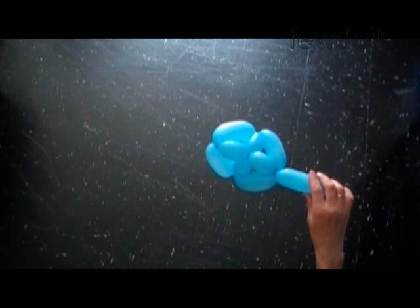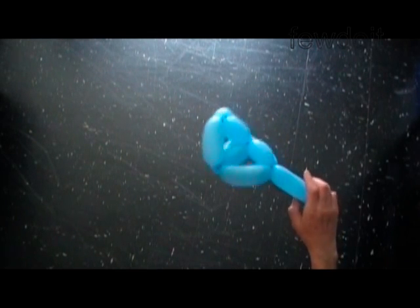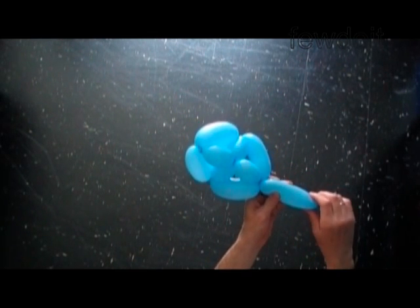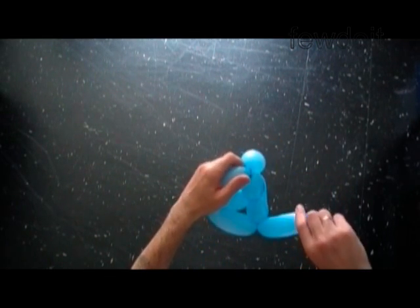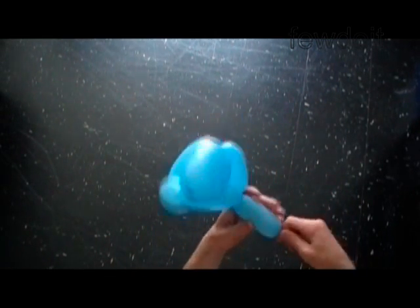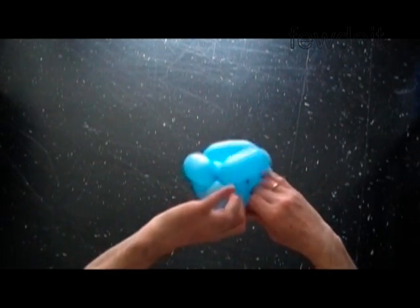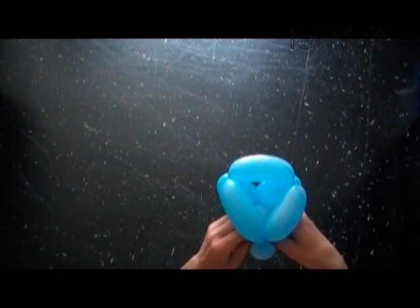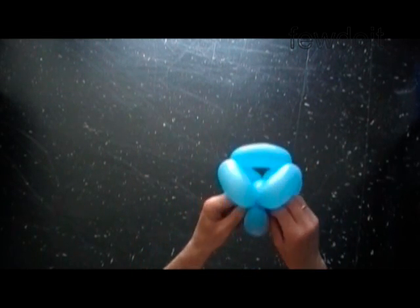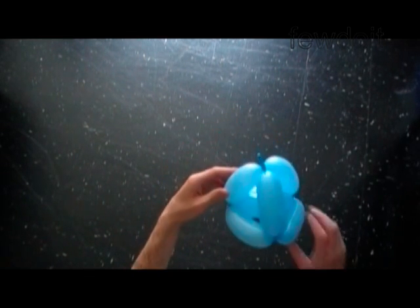So far we made two triangular sides. Let's twist the tenth four inch bubble. It looks like I already have the tenth four inch bubble at the end of the balloon. So now we just basically lock both ends of the chain of the first ten bubbles in one lock twist. We don't need the rest of the balloon — you can cut it off. Use scissors and tie off the end.